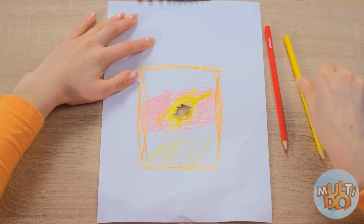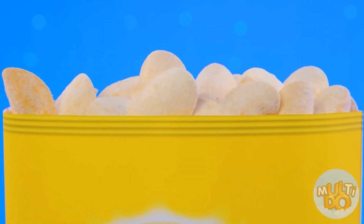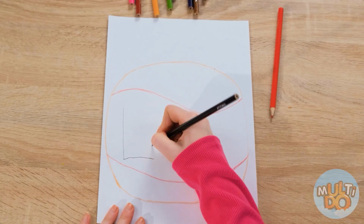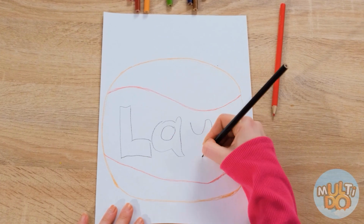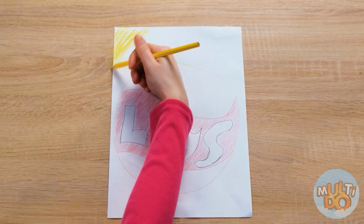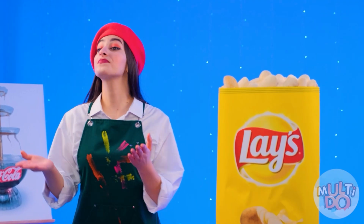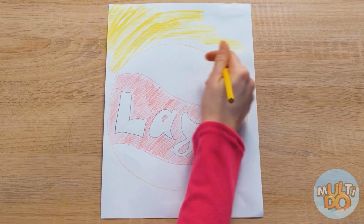I can't show this ripped piece of paper. I need to do something fast. I got this victory in the bag. Okay. I can already see that I'm the one with the coolest drawing. There's so little time left. I can do it, I can make it! Ah! Guys, time's up. Time to show me what you've drawn. Dang it! I just needed to add the final touches.